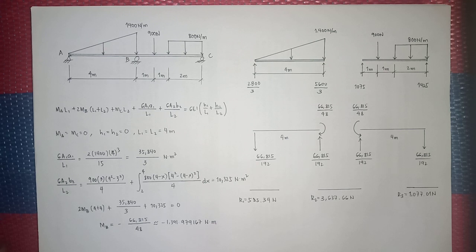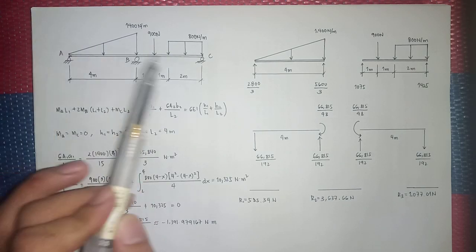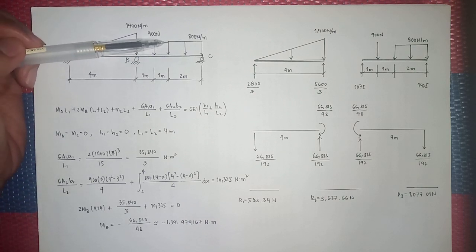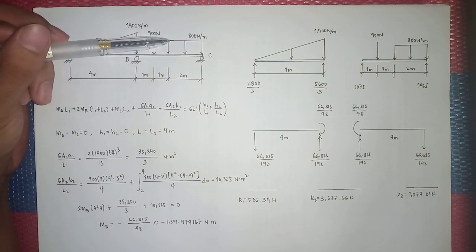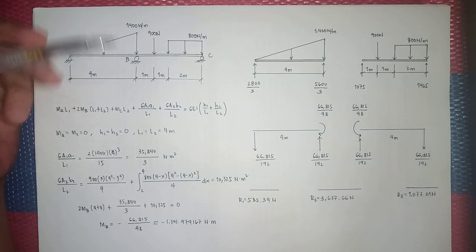Okay. And how about this loading sa right span? So, ito, concentrated load lang naman to. So, we can use PB times L square minus B square over L. Ito yun, no? Para dito. But, for this one, since hindi naman yan kasama dun sa na-derive, pero kung matatandaan nyo dun sa last example natin, mag-solve tayo ng 3-moment factor. Okay? We are going to use integration. Gagamit tayo ng same process kagaya ng ginawa natin dito.